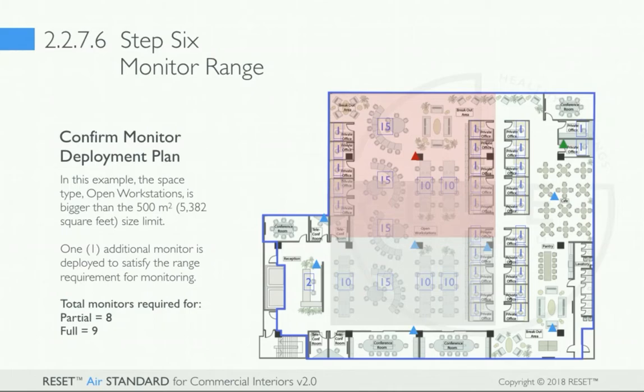And then if there is a space that is not covered, you would need to indicate that, such as I have in the red square. So putting a monitor in the middle of that, I now have a total monitor requirement for partial certification of 8 monitors and for full certification of 9. So again, by going through this, you can see the differences between the steps and the stages of monitor deployment by the colors being used. The mandatory list is in blue, the makeup of the difference for full certification in green, and my 500 square meter in red.